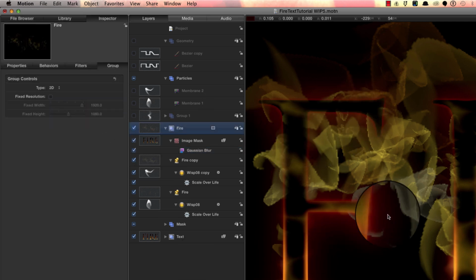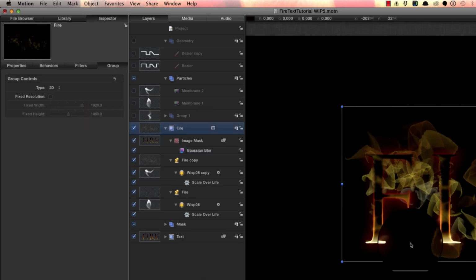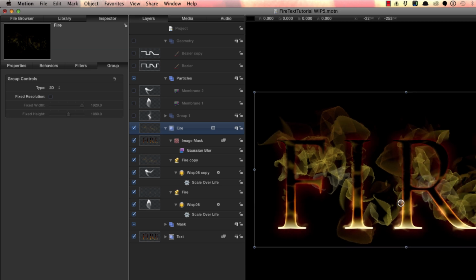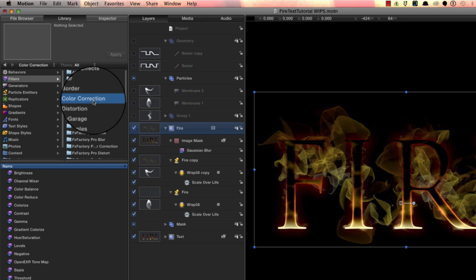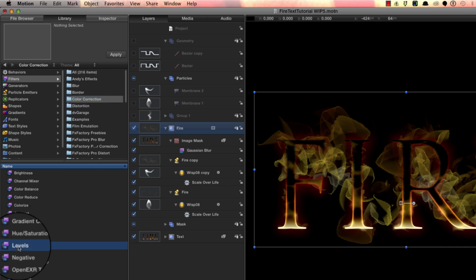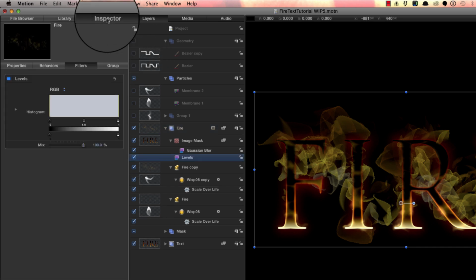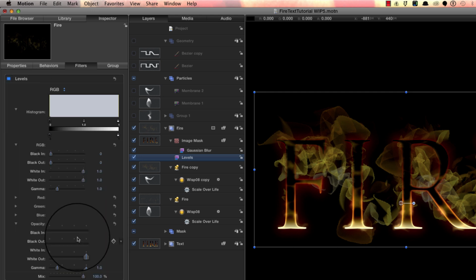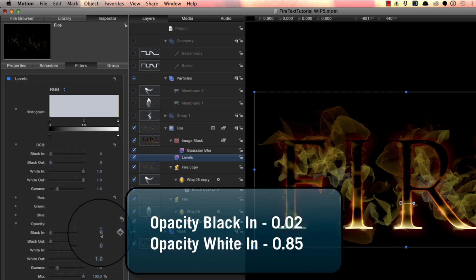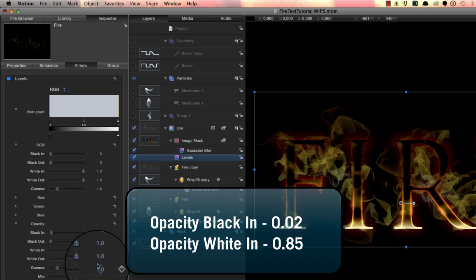And I am going to add a filter to refine the look of this fire group. First of all, I'm going to add color correction levels and come to the inspector. I'm going to come down to the opacity. I'm going to set the black in to 0.02 and the white in to 0.85.